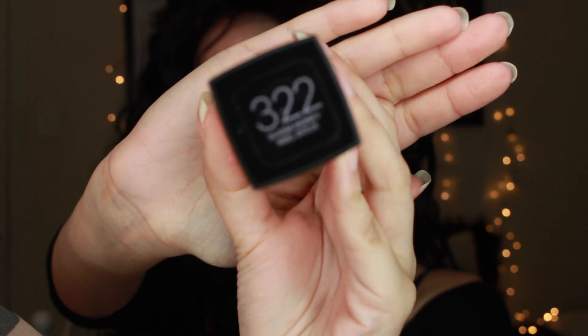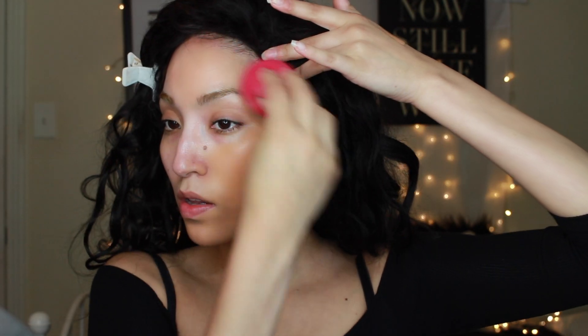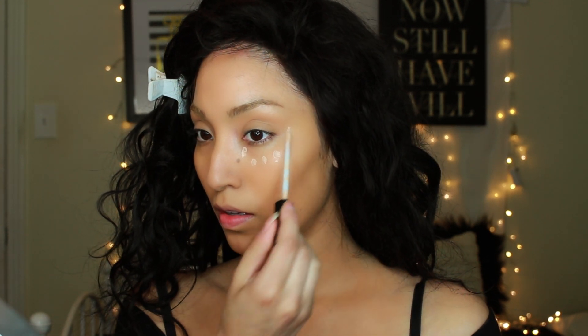The first thing I'm going to do is take a foundation that's just a little tanner than me. This is the foundation I use when I get a tan — like if I go to the beach, lay out for a couple of hours, or go to the pool or a theme park. Sometimes I like a foundation two shades tanner. This is the Maybelline one. I'm going to place a little bit of concealer underneath my eyes.